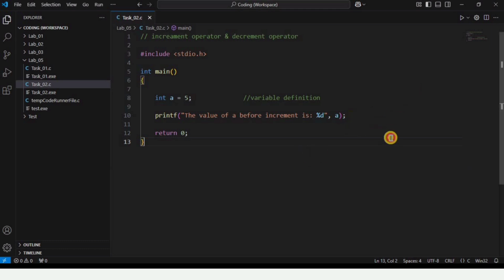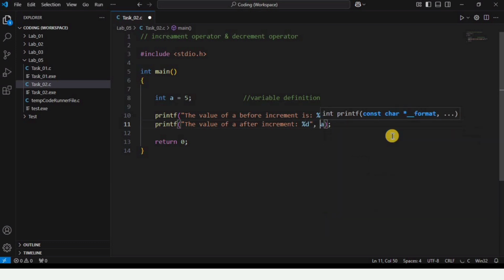Now let's apply the pre-increment. So here I am typing printf, and in between these brackets and inverted commas I am typing the value of a after increment, or you can say at increment on this specific line, which is line number 11. So I am typing here %d, and I am writing here ++a, which is used for pre-increment.